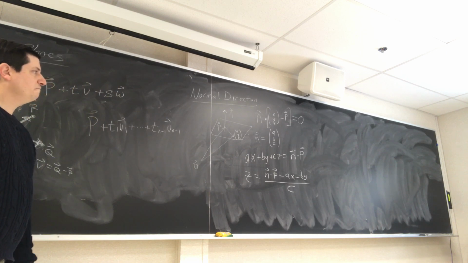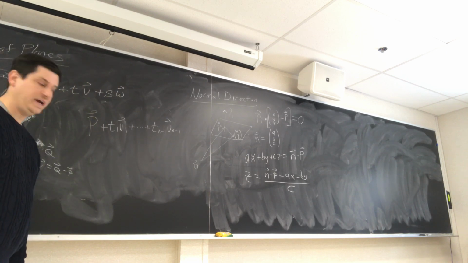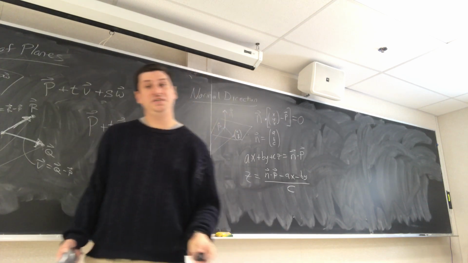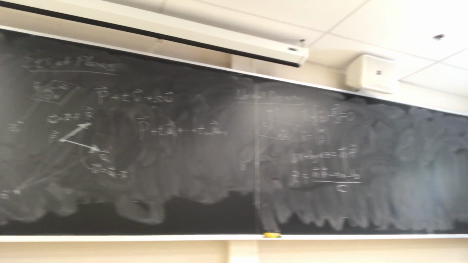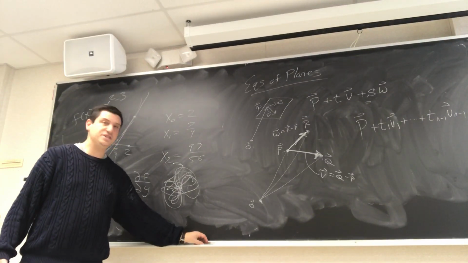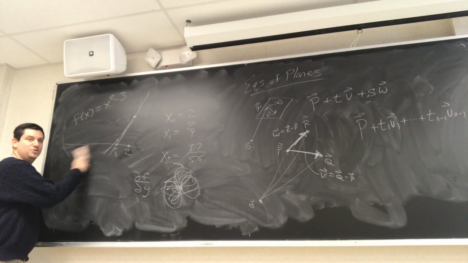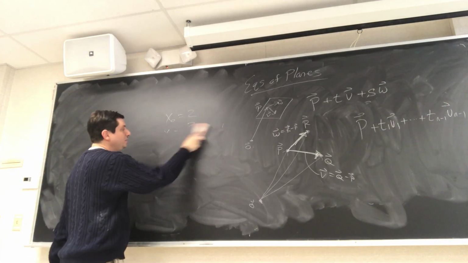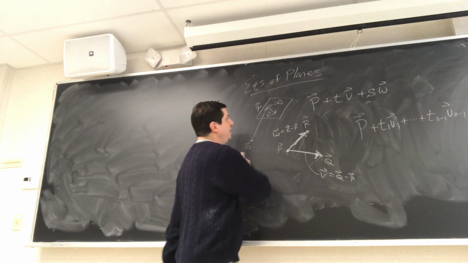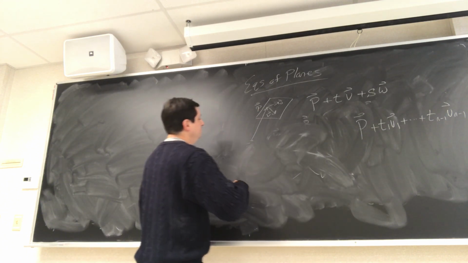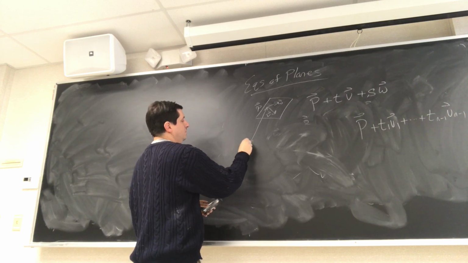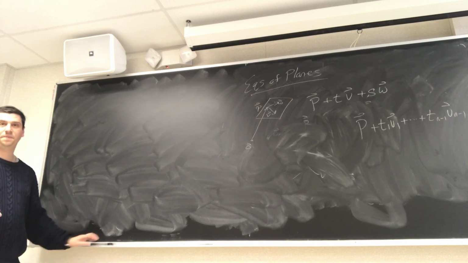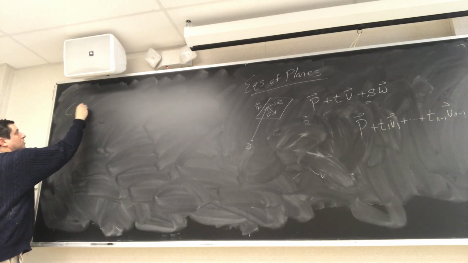So the question is, how can we come across with n? How can we find that direction? Well, as always, it depends what you're given. If I tell you, I want a plane through this point, where this is the normal direction, well, then it's not going to be too hard to find the normal direction because I'm giving it to you. If instead I give you 2 vectors v and w, how could you find the normal direction if you know v and w? You could take the cross product.